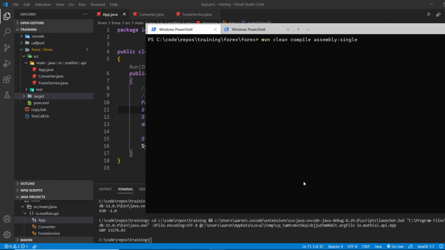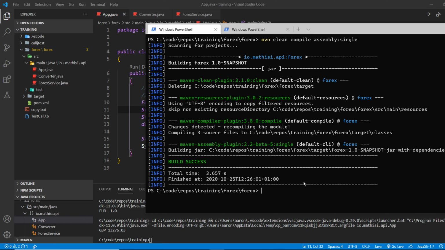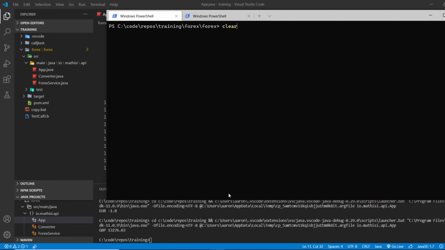I need to build using Maven. Okay, MVN. So this is the jar we are getting. This is the jar which we now have to copy to T24. Okay. Let's try it first, if it's running properly. So if you run it, yes, it's working. Okay. Good.